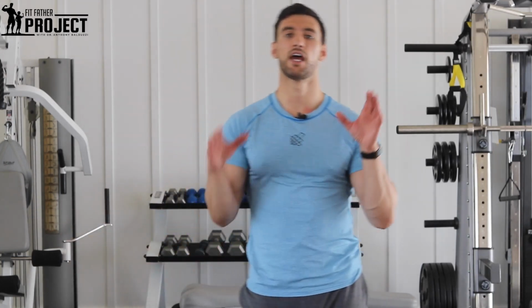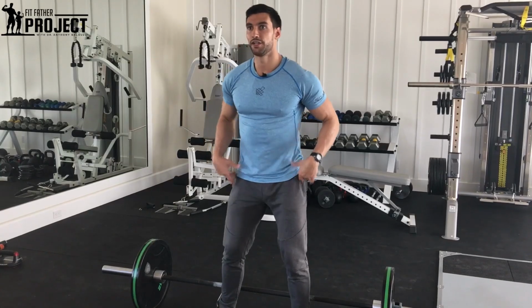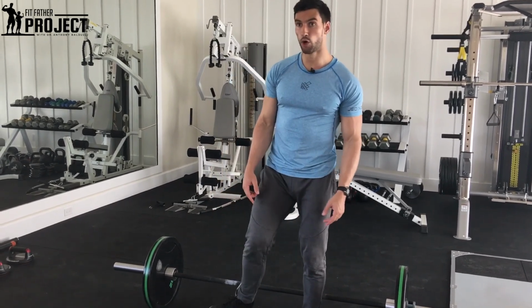A couple key things on the squat, just to wrap this video up: to do a proper squat, it takes a lot of mobility and the right kind of things. Your hips need to be open enough. Your upper back and your spine has to be upright. Your ankles need to be mobile enough.